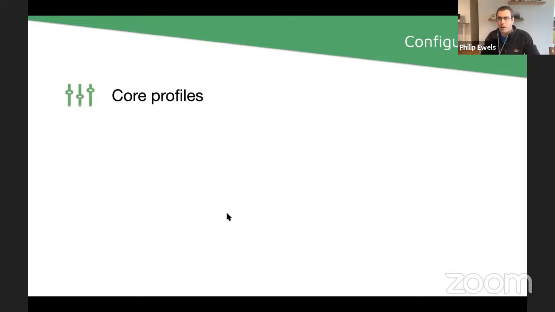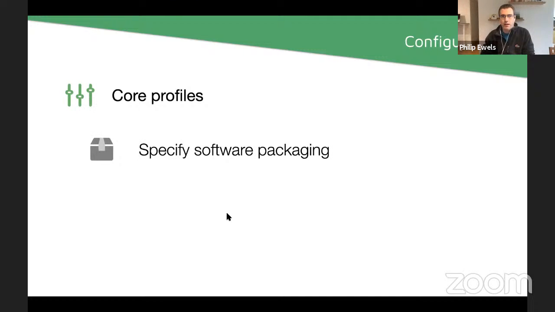So built on top of that, every pipeline comes with a set of core config profiles. I'm not sure if you've covered profiles or not, but basically when you write a Nextflow config file, you can bundle a chunk of config under a namespace called a profile. And then when you run Nextflow, you can say -profile, whatever, and that chunk of config will be used. So every nf-core pipeline comes with a few of these, and the main reason we use these is to specify software packaging. So we have a profile called Singularity, we have a profile called Docker, we have a profile called Conda. So when you run your pipeline, you just do -profile docker, and it will use Docker.